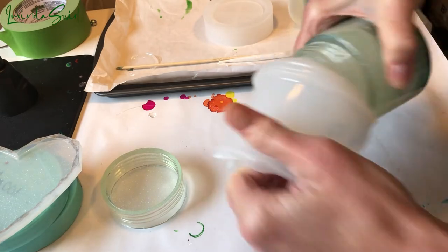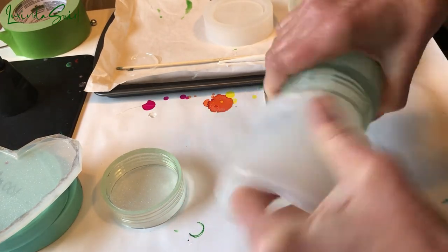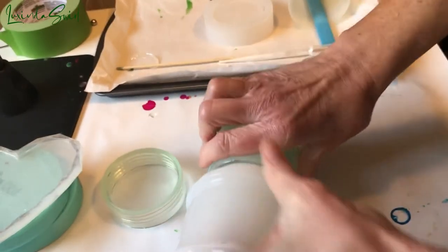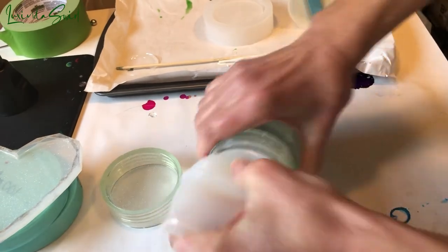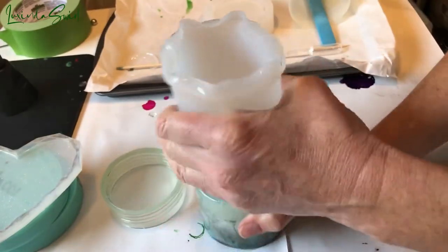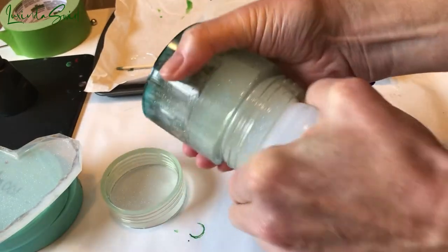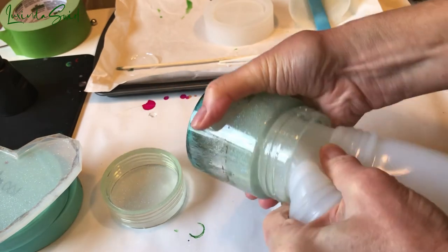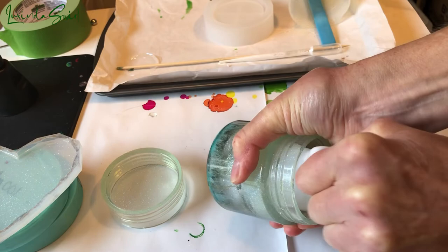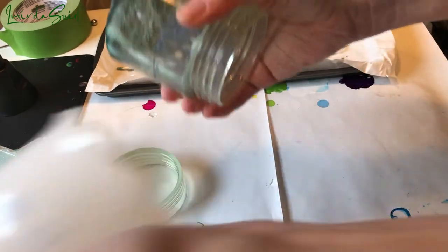I'm not sure this is going to win any awards for beautiful jar of the year or anything, but I did want to find out. This is a test, if nothing else. Wow. It's a test of strength as well. Gee willikers. Certainly don't want to rip my new mold. I can't push it from the bottom. Just trying to, there we go, loosen the seal.